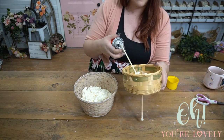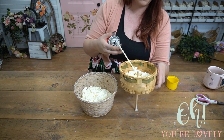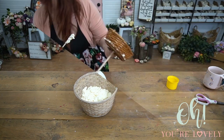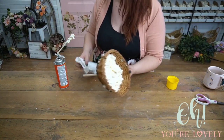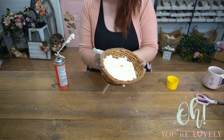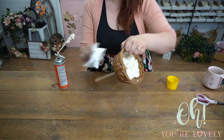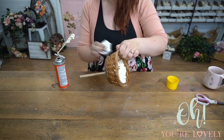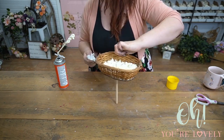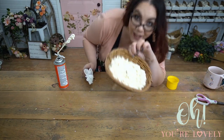The one thing to note is it's gonna expand up and across. If you get any of the crack filler seeping through, or if it comes up too tall, you can cut it down with a serrated knife. So I'm working on multiples of this particular project, and this basket, do you see it's already starting to seep out? So what I'm gonna do is I'm just gonna kind of clean up as we're going along, because then we're gonna paint this after this has fully dried. But as those parts are coming out, let's clean that up and kind of be proactive about it, cleaning it up as it continues to grow and expand. Isn't this a fun science project?